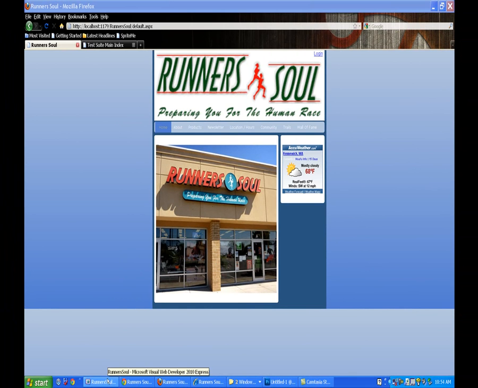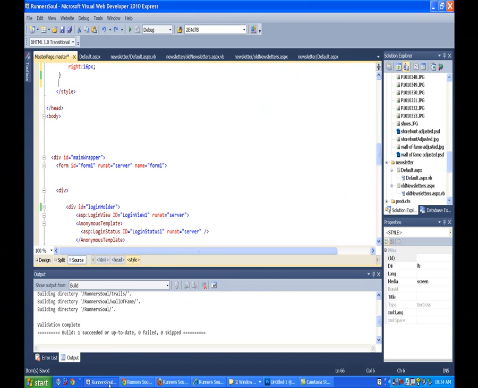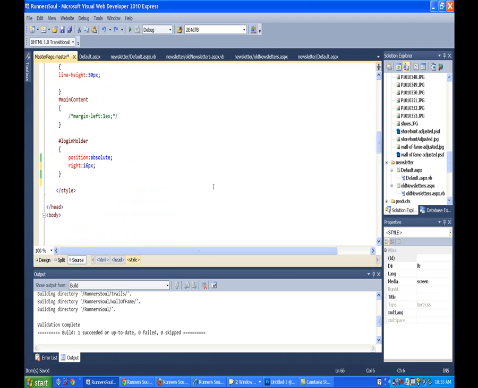So the first thing we'll do to remove the underline is go back to the master page, and that link is inside this login holder div.